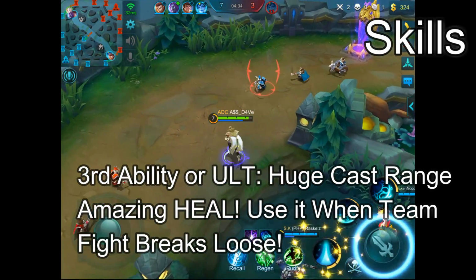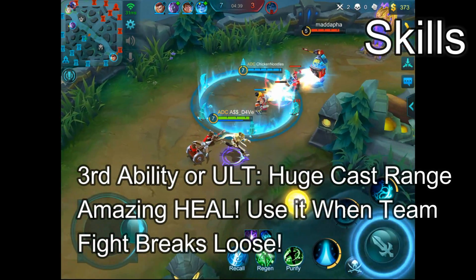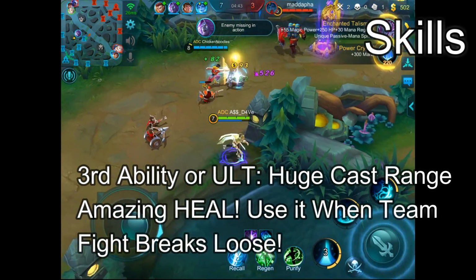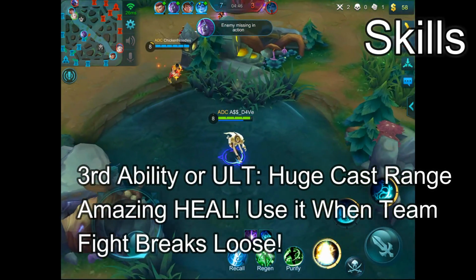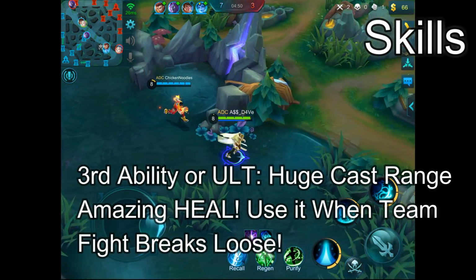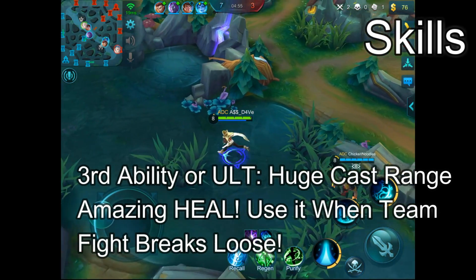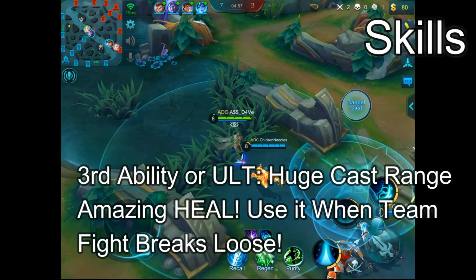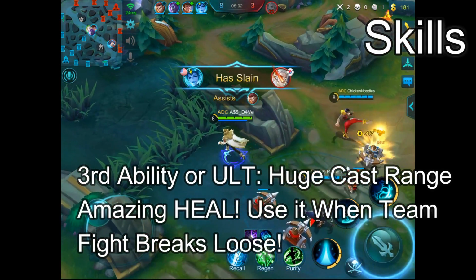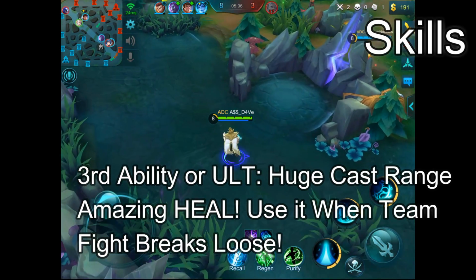A note here is, the moment you cast your ultimate, your first ability cooldown will actually be refreshed. Read my lips, refreshed, meaning you can cast your first ability on the target, use your ultimate, and cast your first ability again on the same target if you want to, and just watch what happens. I'll actually tell you: if the person you're healing has like 1 HP left, he or she will instantly be healed back to full HP. Are you kidding me? That's just insane. That's broken in a way.